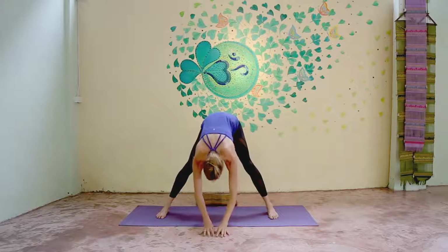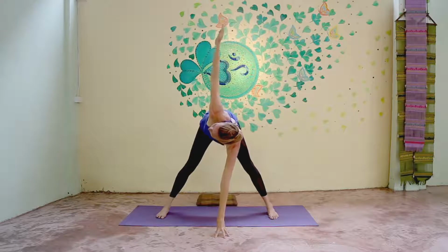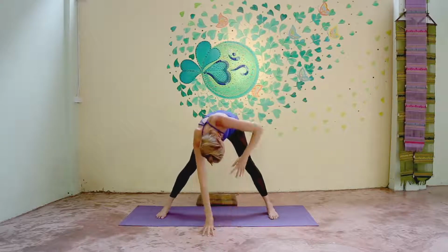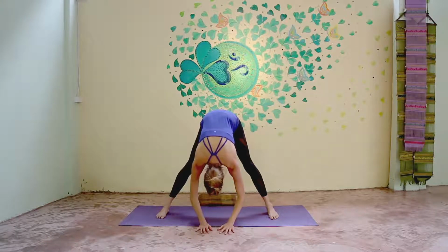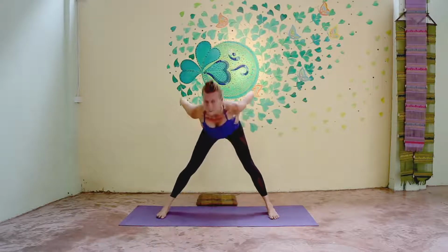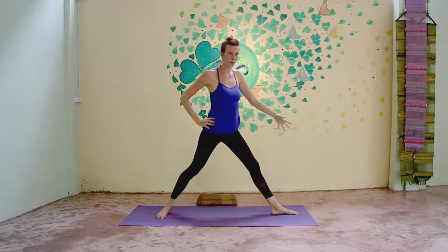So one more on each side. Pause, folding forward. Shift your weight slightly into your toes. Place your hands on your hips and press into your feet to come all the way up. Turn your left foot so it's facing forward.